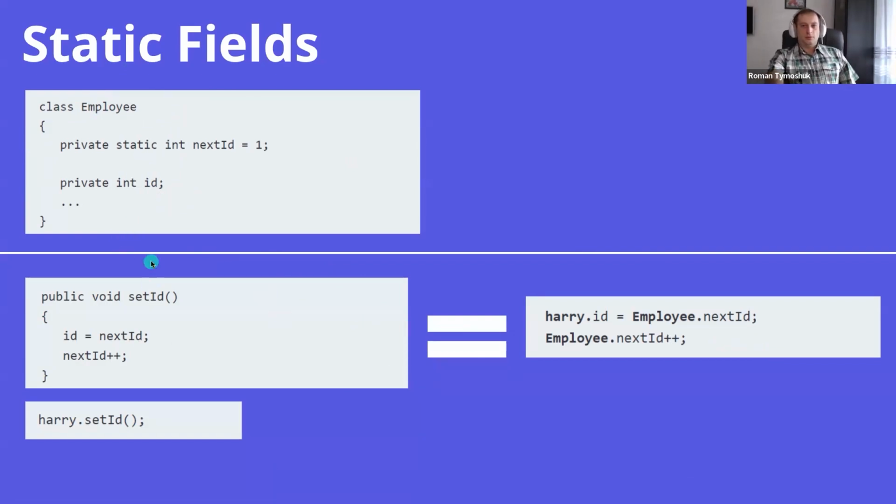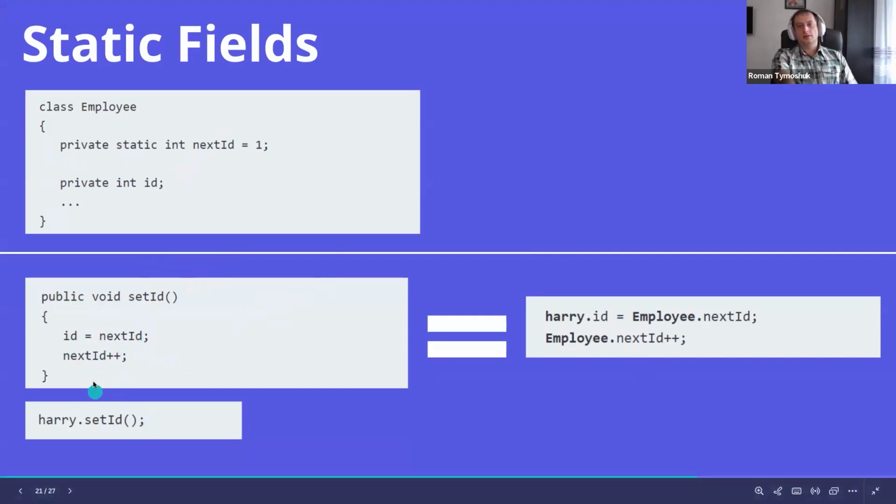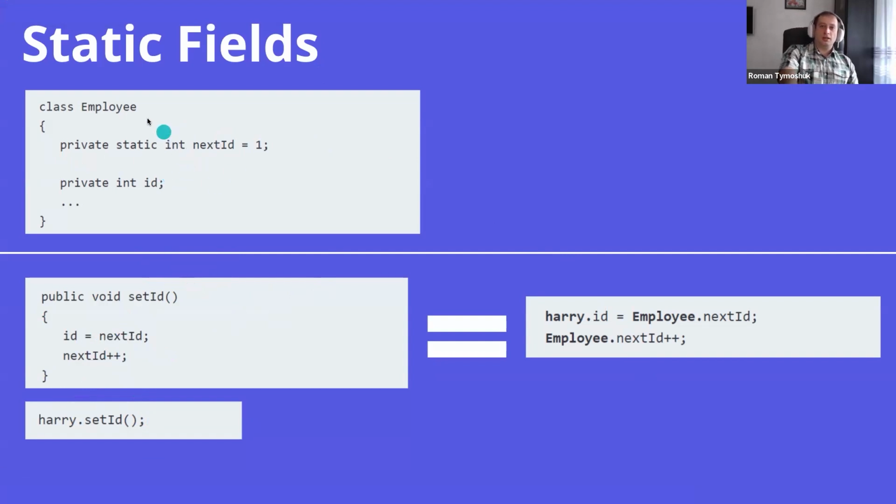Like you can find here, just imagine the situation when we are creating a set of employees, and we need to guarantee the uniqueness of the ID generation. And the ID should be generated out of the box. So in this example, we have the method setID, which provides an identifier based on the static field and increments it. So when we are creating an employee object, we get the next ID from the static context, assign it as a primitive, and increment the static field.